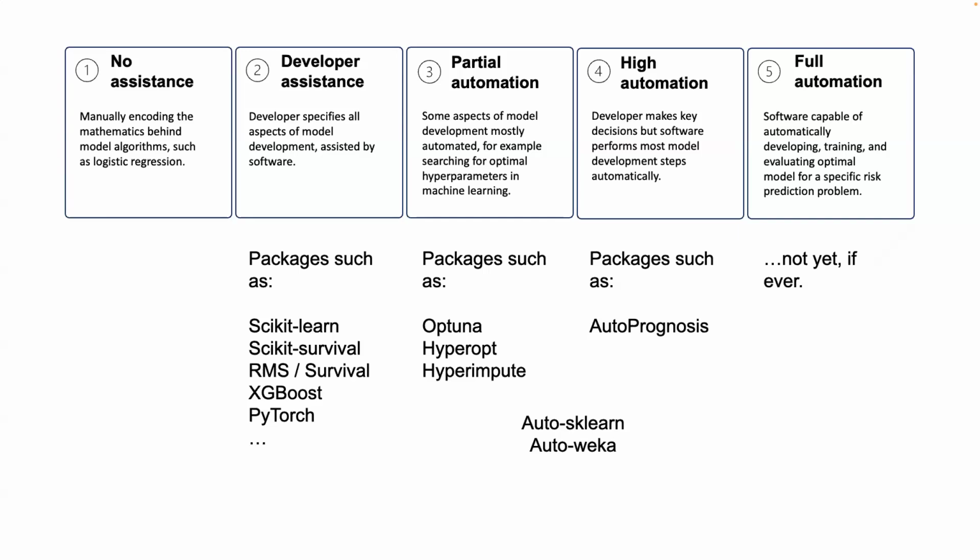That could be scikit-learn or scikit-survival if you're in Python. Different languages will have their own different packages. But when I mean partial automation, I came back to that example of optimizing hyperparameters, but you've also got HyperImpute, which is built by the lab, which is all about different mechanisms to automate what the best approach is to imputation. And then higher levels of automation, well, here I would put something like the AutoPrognosis package, but there are other versions of this, essentially where you have a clinical problem and then the steps are taken between that, all the way from pre-processing data through imputation and then development, and that is all done automatically.